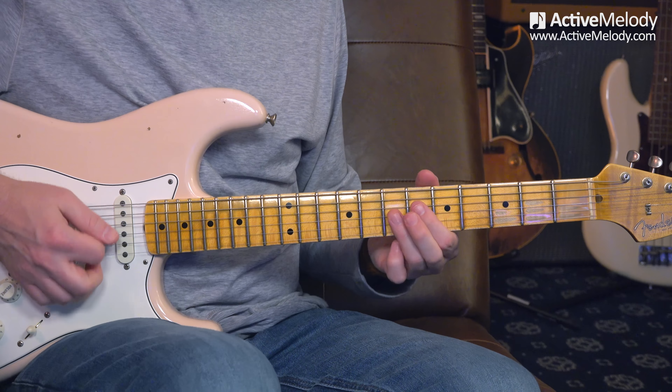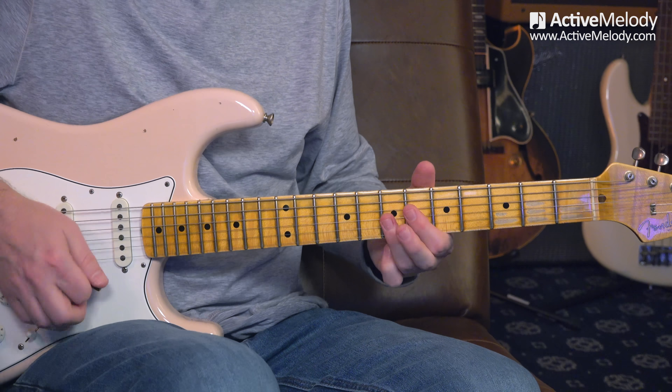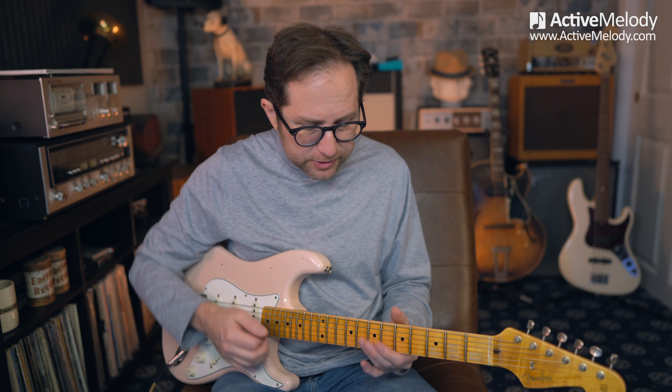This song is played in the key of E, and there's just one chord throughout the whole thing. It doesn't really change. I did that on purpose so we can really focus on this E chord and look at different ways to play it - E9 and E6 and so forth. We're not going to go through the strum pattern in this video; that's in the part two video. But let's talk through these different voicings.